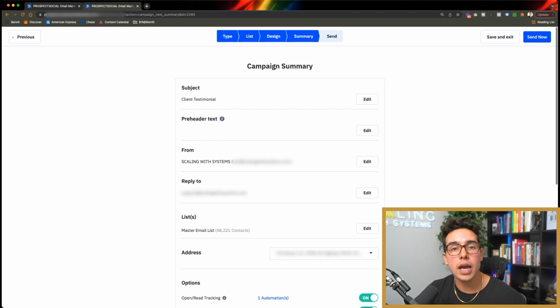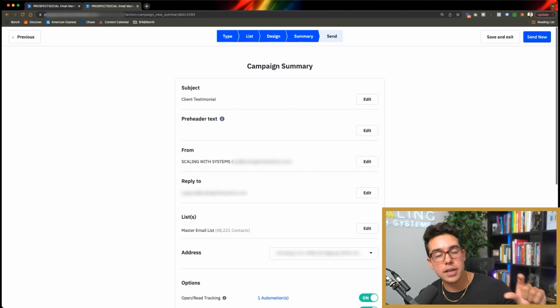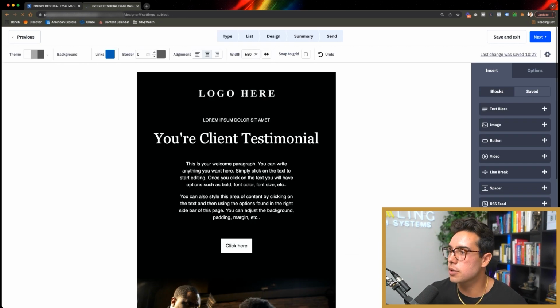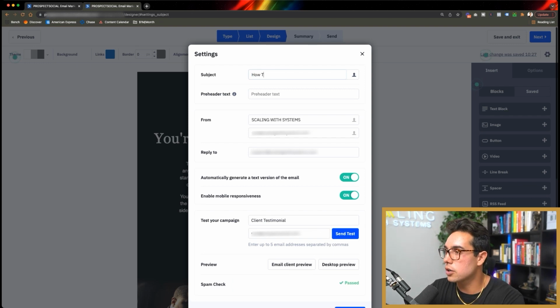Cool thing about the pre-header text is the pre-header text is actually what they see after they see the subject line. So a lot of people don't realize this, but when you send an email out, you actually see the subject line, and then you see the first 8 to 10 words of the email. And you want a really high open rate on emails, and a good open rate is like 30 to 40 to 50%. And one of the ways you can do that is by typing in a pre-header text that has curiosity as part of it. So let me actually, for the sake of it, change the subject line to something like how Tucker got paid.